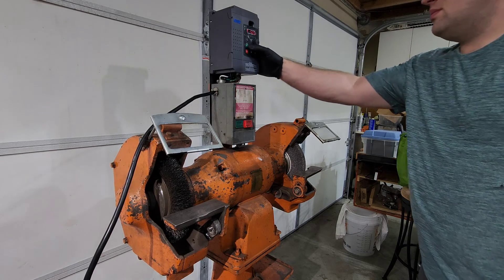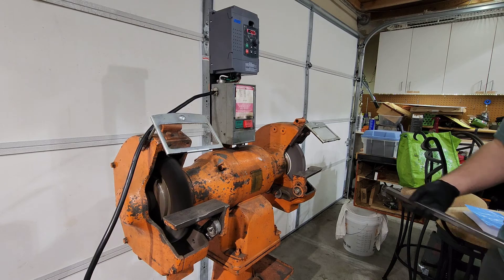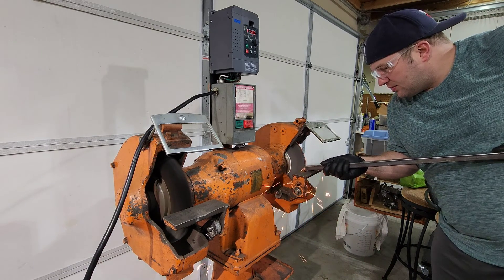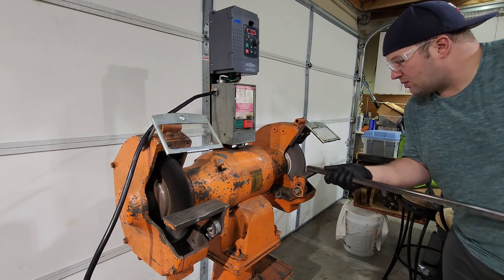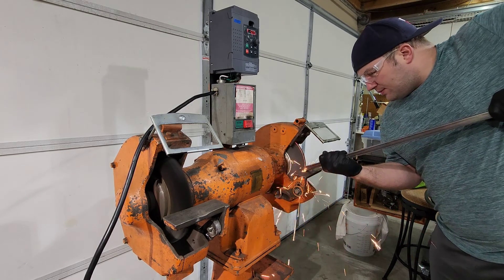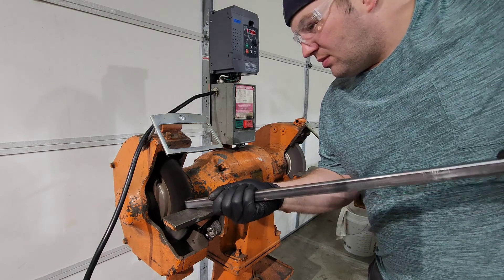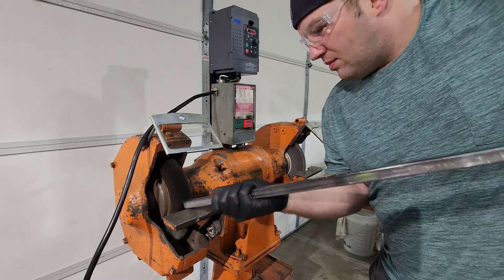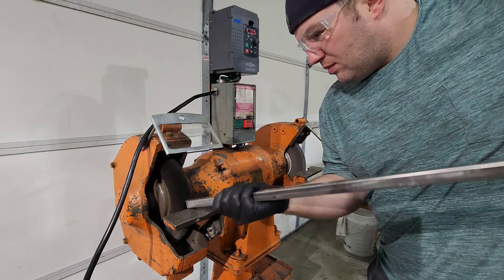Now that we have it all put back together, we are going to try it out for the first time. This is just a piece of 1 inch by 1 inch square tubing here, and I could not bog this thing down — I laid into it pretty hard. The wheel I am grinding on there is probably a 40 grit wheel; it is definitely not the 12 inch diameter it used to be, it is ground down quite a bit. But I could not bog it down, and the same thing when using the wire wheel — I was putting some major torque into it trying to slow it down, and this thing just kept chewing through it. Very happy with this.